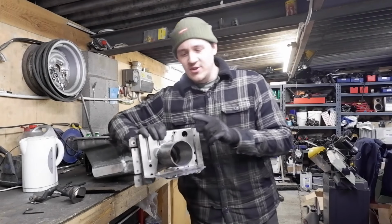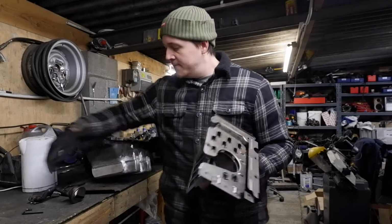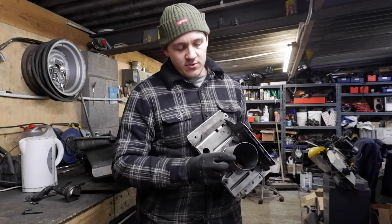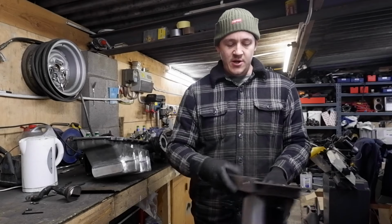I've always looked at these cylinder baffles and wondered how they work. I think because the pickup sits so far down in it, it makes sure it's only trying to suck oil off the bottom 10 mil. It can't get it from anywhere else.